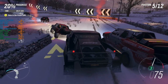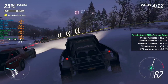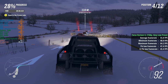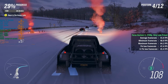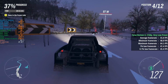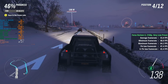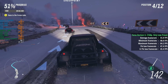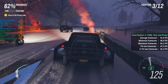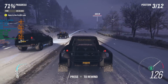Forza Horizon 4 now, this is back in the Steam most played list because it's on sale currently and I think it's getting delisted in December, so get it while you can. This ran really well. I definitely could have turned up the preset. I stuck with very low, and at 4K it still looked pretty good at very low, but I think we could have easily squeezed medium out of this for at least 30 FPS. This is basically the introductory level, but it gives us a good idea of multi-competitor race performance, and we were seeing 55 overall with consistent percentile lows.